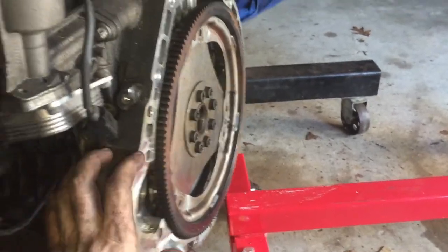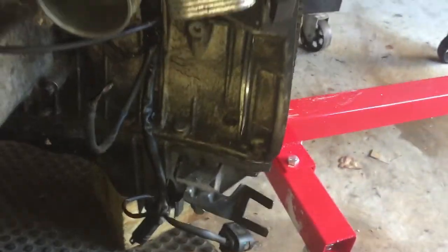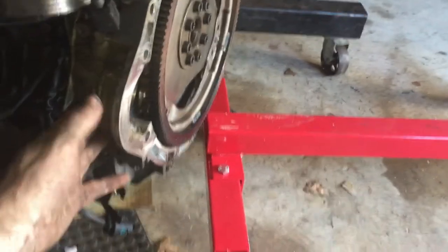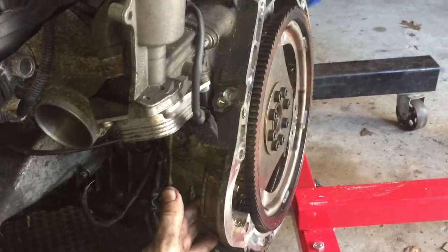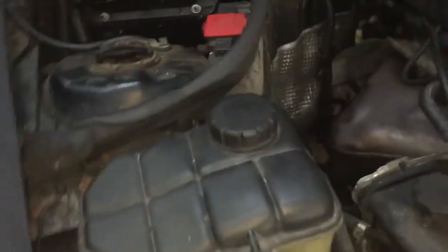So when this piece comes on in the back, that's the bracket, where the bracket goes. Remember I said the starter had a bracket? And then on the other side is the little window, but I showed you in another class how to get the torque converter off. So last thing I need to do really is to get into the window right here before I forget to explain it to you. So I need to get into the window down here. See, there's an open window. I'm gonna show you, get it in there.